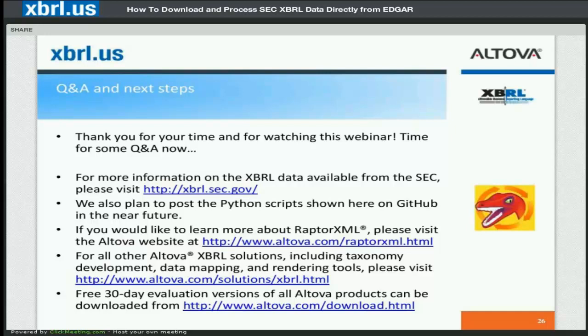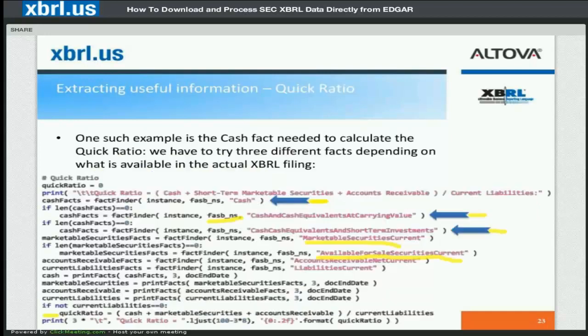There was a question when we were talking about that process of looking at cash and then falling back to other cash values, like cash and equivalents carrying value. There was just a question about if a filing has both cash and cash equivalents at carrying value, what would happen in that case, and would the cash be double counted? In my particular script, I make sure they are only counted once, so I prioritize them in a very simple manner. I look at the first because it's the most closely related match to the high-level accounting construct that I'm looking for, and only if I cannot find that do I go deeper.